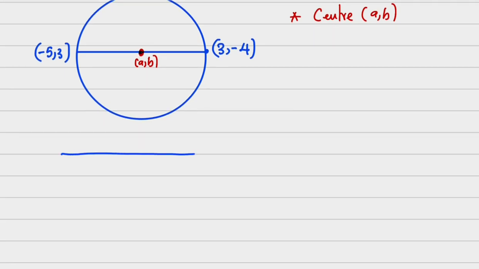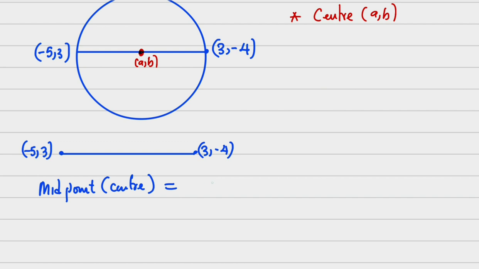Now we're going to consider the knowledge of straight line, where here is 3 comma minus 4. Okay, this is a straight line. Then this point is minus 5 comma 3. Now midpoint. Midpoint is the center. Midpoint is actually the center. So how do you find the coordinate of the midpoint? From knowledge of straight lines, the midpoint is x2 plus x1 divided by 2, then we have y2 plus y1 divided by 2. That is the coordinate of the midpoint. So quickly, I'll just say this is my x1, y1, then x2, y2.